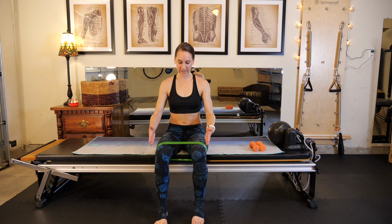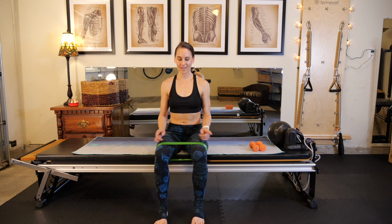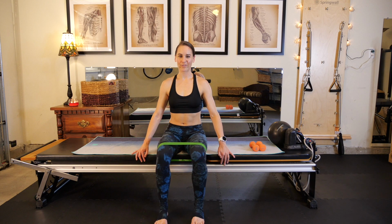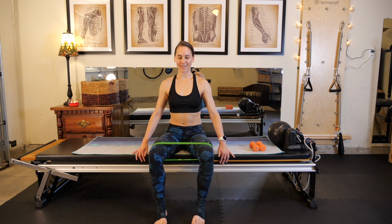Two feet on the floor, nice and parallel. Some tension on the band. Pulse, pulse, pulse. Last chance here. Try to split that band. 5, 4, 3, 2, 1, and rest.